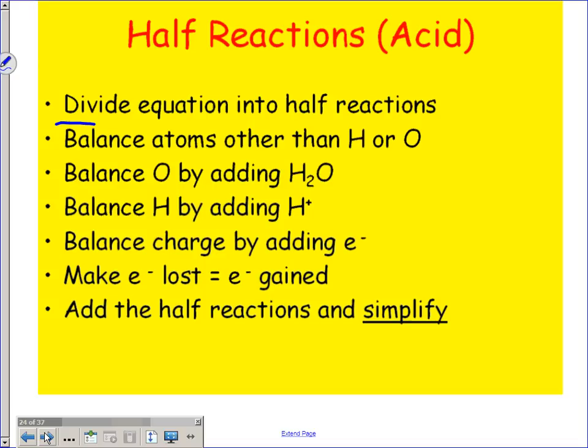After we've balanced atoms in this case, then you're going to consider charge. So in the first type, we consider charge first and then atoms. This one we're doing atoms first and then charge. And so after we've considered the charges, that's when we're going to add electrons on either the products or the reactants based on where the charge is needed.